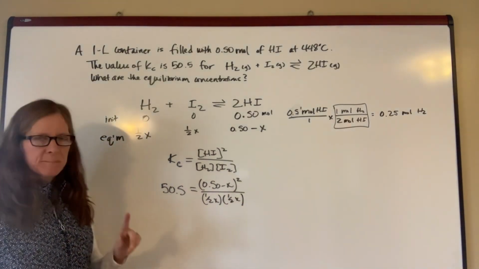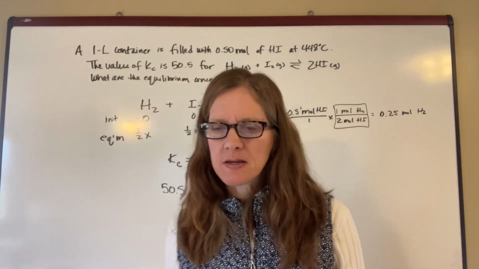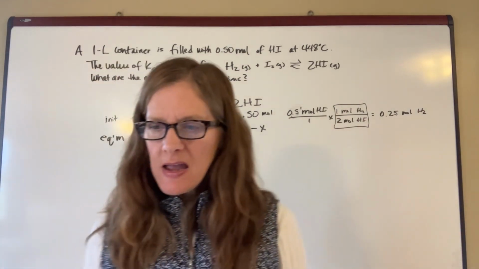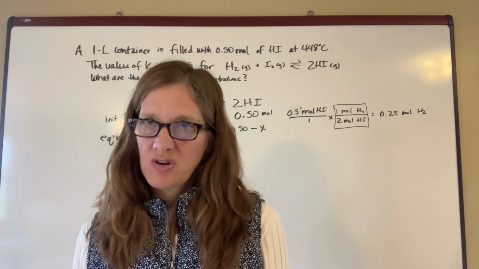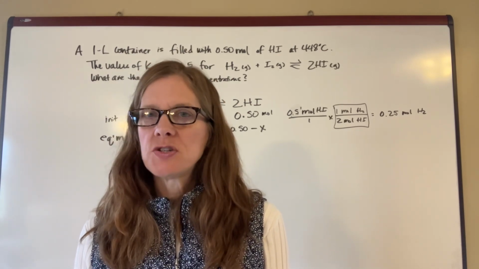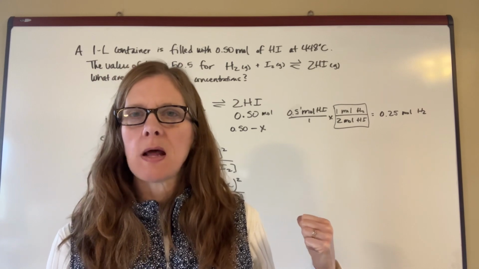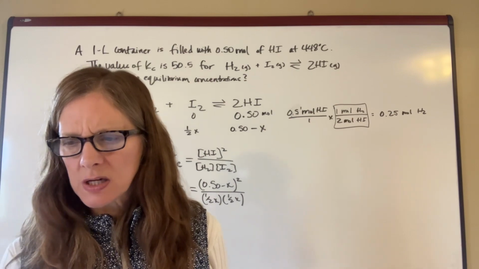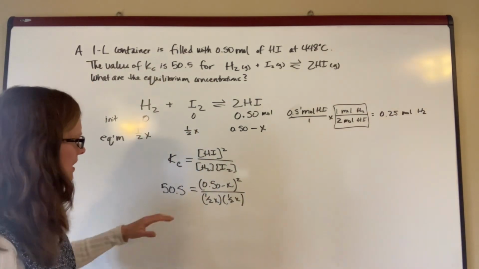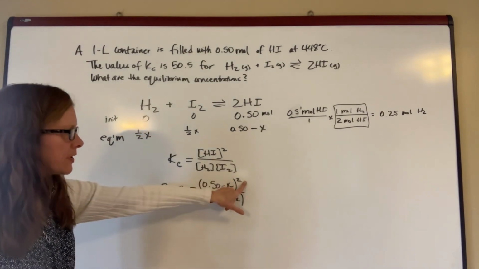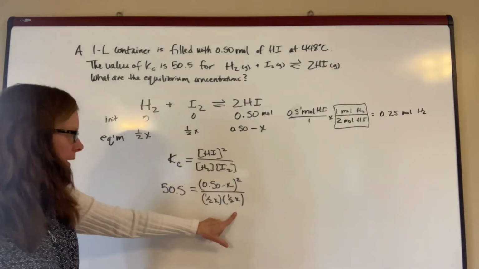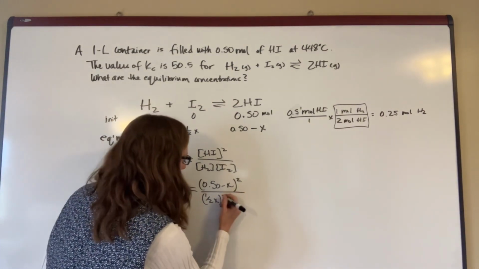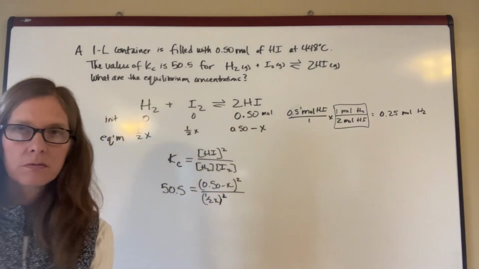Okay, I'm going to show you a little trick here because this is going to be very messy. I could solve it using the quadratic formula. That's not a very fun way to do it. And with the way this particular problem is set up, there's a neat little trick that we can actually employ here. So that trick is this. If you notice, the top is squared and the bottom is squared, because 1/2 X times 1/2 X is the same as 1/2 X, the quantity squared, right?